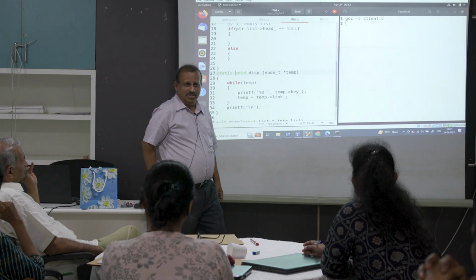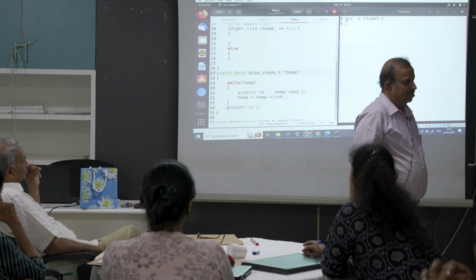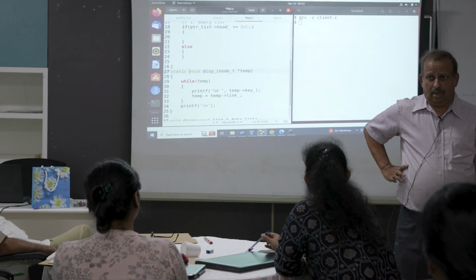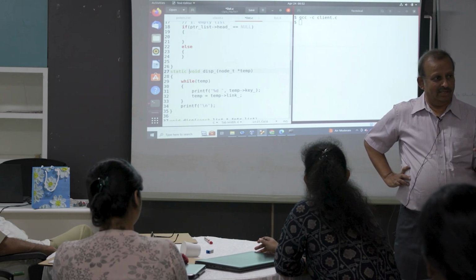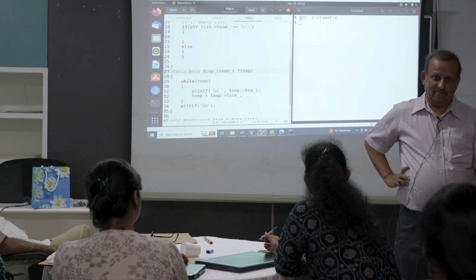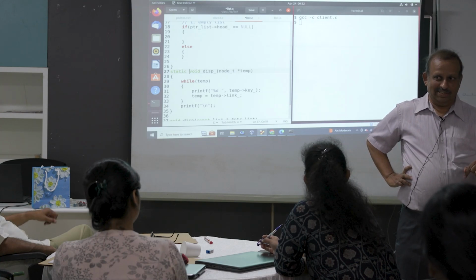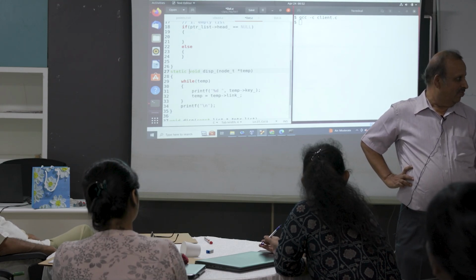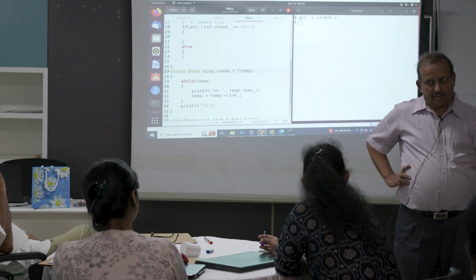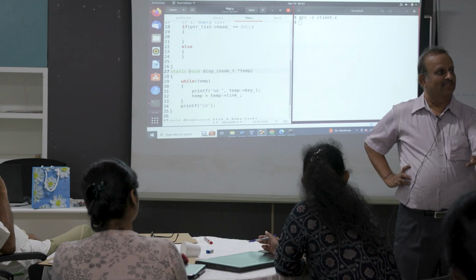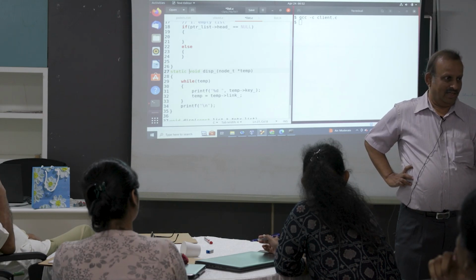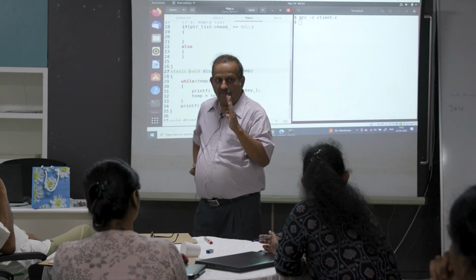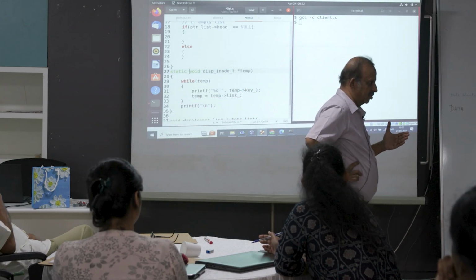Static is a word I hate in computer science. Basically because the word has at least 5 different meanings depending on the context. Whenever a new concept comes into your language, we have to support using a keyword. If you make a new keyword, what happens? If that has been used in programs earlier, all those programs will fail now. To avoid that, what is normally done in language design is to use an existing keyword and give another meaning for it. Right? If you just talk about C, the word static in C has different meaning depending upon whether it's a variable or a function.